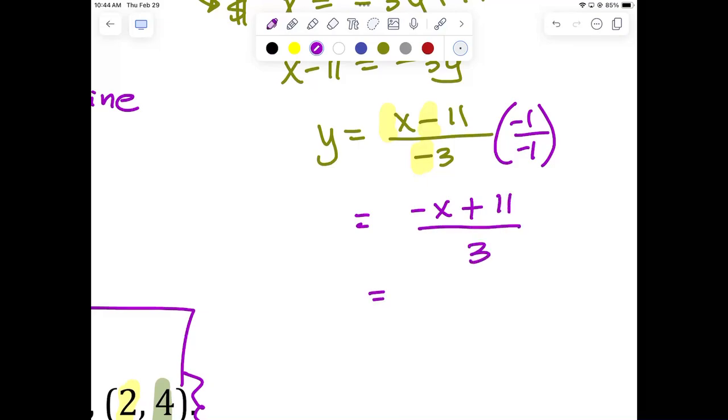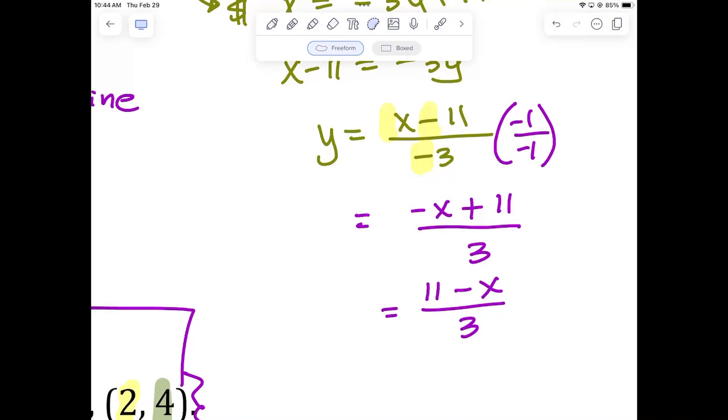And then we also in math don't like to lead with the negative. We like to bury negatives if we can. So I would call that 11 minus X over 3. That's a much prettier version of my answer. Now, 2 of the terms are positive instead of 2 of them being negative, and I've buried the negative in the second term. Now, the last thing I want to do is call that what? Instead of just Y equals, I'll call it what?